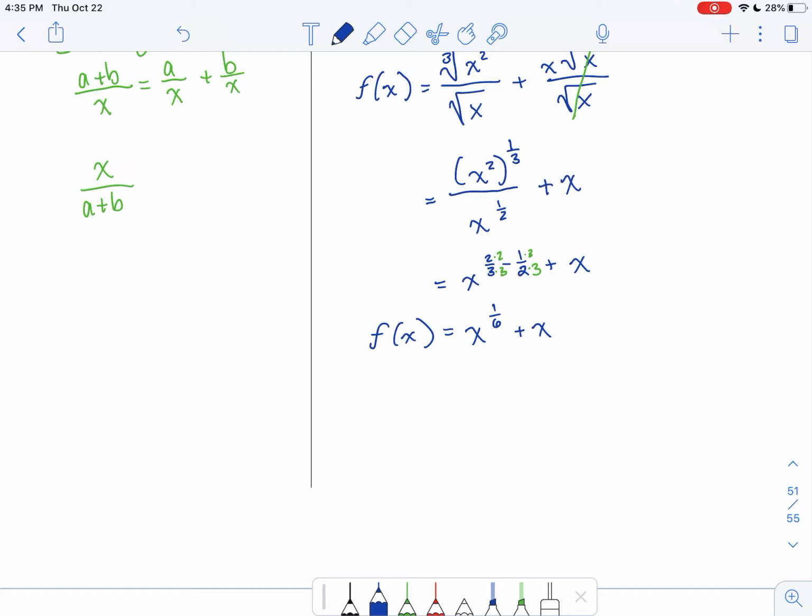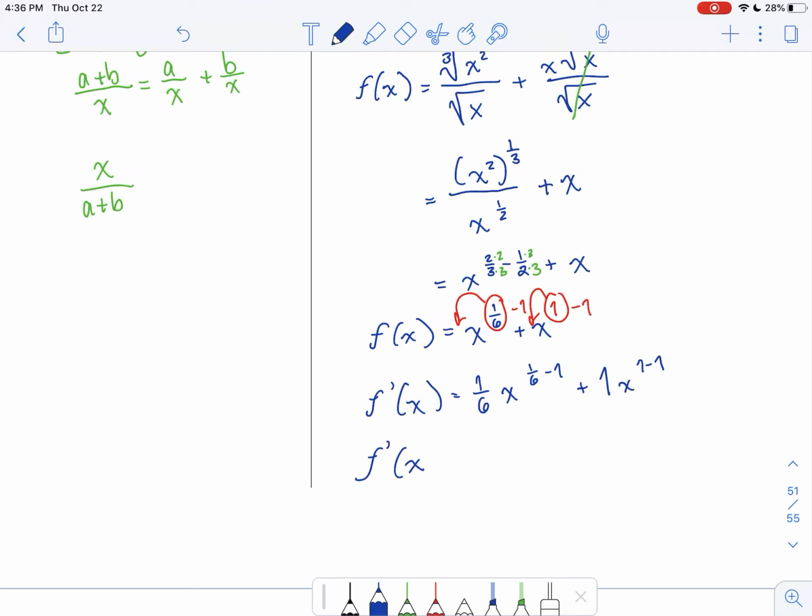So then when I take the derivative, and I'm going to start just doing a couple of these by hand. Put the 1 there, take the power, move it down, minus 1, power, take it down, minus 1. So f prime is equal to 1/6 x to the 1/6 minus 1 plus 1 times x to the 1 minus 1. One thing that is nice about showing all your work is you want to make sure that this number and this number match before you subtract, right? So 1/6 and 1/6 are here, and then there's the subtraction. All right? Just a common mistake I see students making.